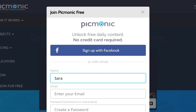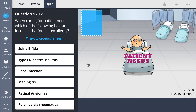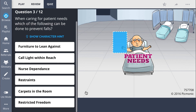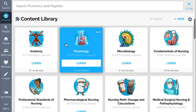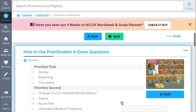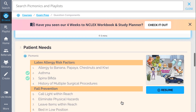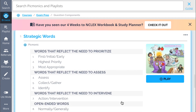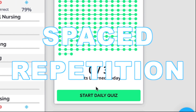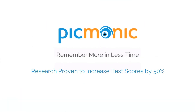For the rest of the story, check out picmonic.com and sign up for a free account. There, you can also take Picmonic's quiz, which automatically sets up your daily quiz using spaced repetition algorithms based on the questions you've missed or struggled with to make sure you study what you need when you need to. Check out the rest of our question components Picmonics — we've got all the content you'll need, from how to use prioritization in exam questions, patient needs, strategic words, how to use ADPIE for exam questions, and so much more. Play, quiz, and spaced repetition: efficient, effective, and research proven to increase exam scores.